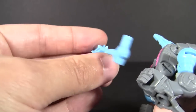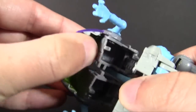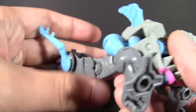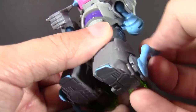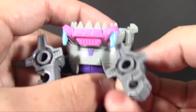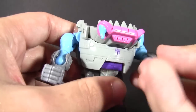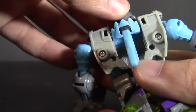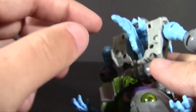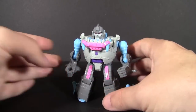So let's get him to robot mode. First we take the tail off, then we basically unfold him in half. We split his face open, undo the pegs that keep him intact, and completely unfold the demented little ball. We rotate his face to the back of what has now become his legs, move the arms down to move all the kibble back into the same spot. The arms double-hinge up to the top of his torso, the jaw comes down, we rotate the forearms into position, then flip up his head, rotate around, tuck his big fin toward the back. With very little effort at all, we have Gnaw in his full robot mode.